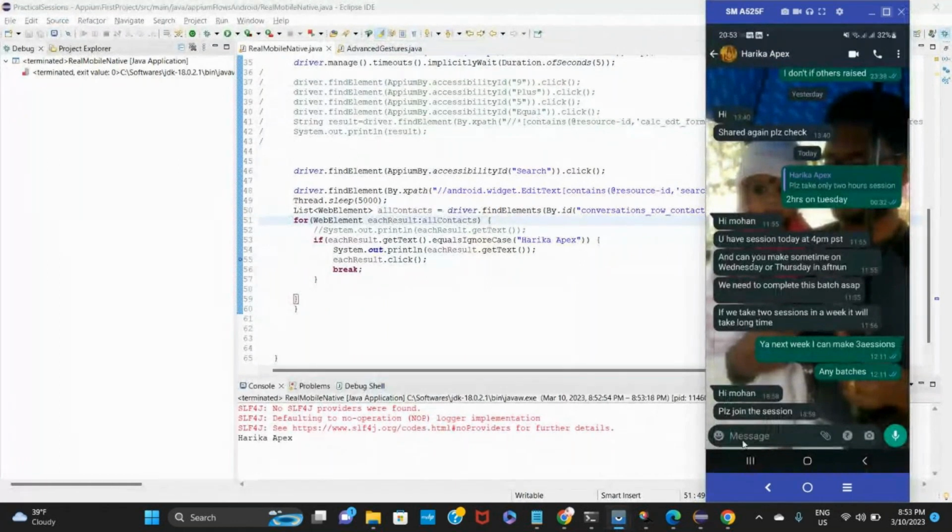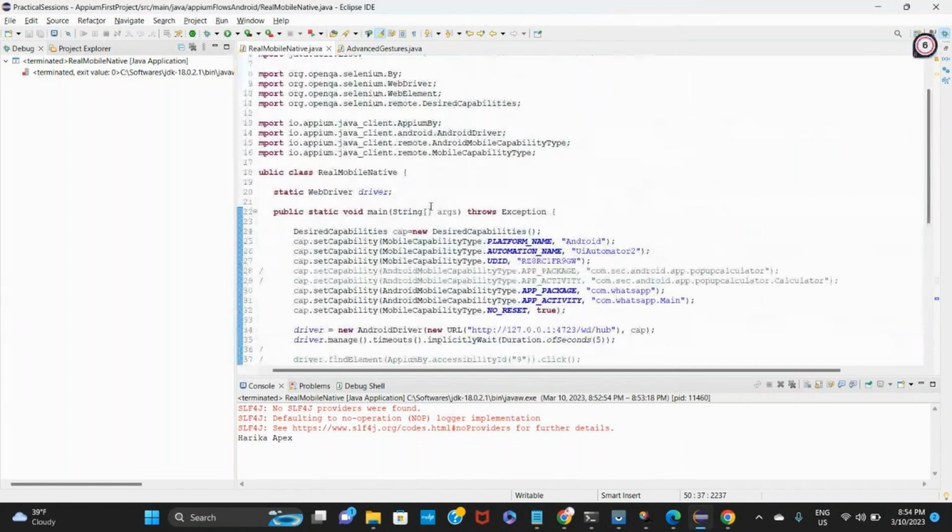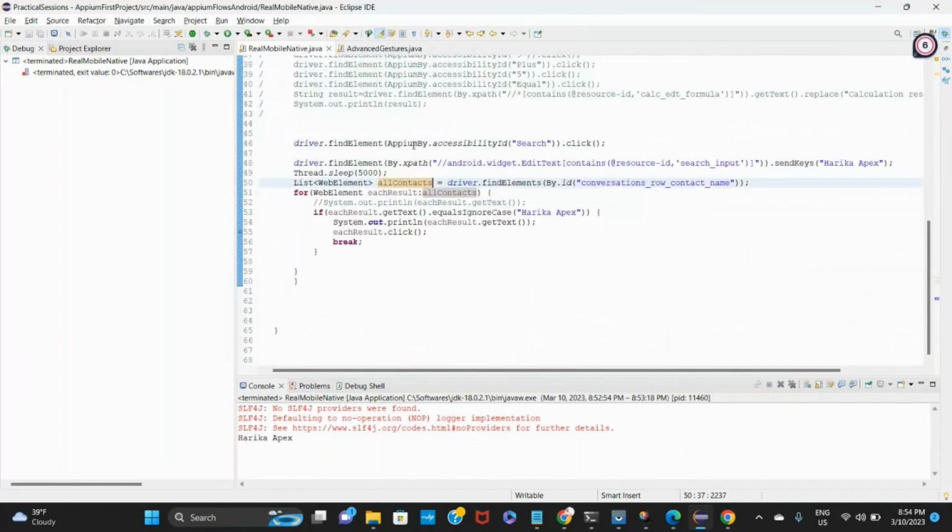You could actually search this, enter some text, and get some sandbox. These are all finding elements and doing some operations around it. There is nothing much you have to do over here. So this is all about automating native apps, getting the APK, app package name, app activity name, and proceeding further. For the next 5 to 10 minutes, we are going to talk about web automation on real mobile devices.